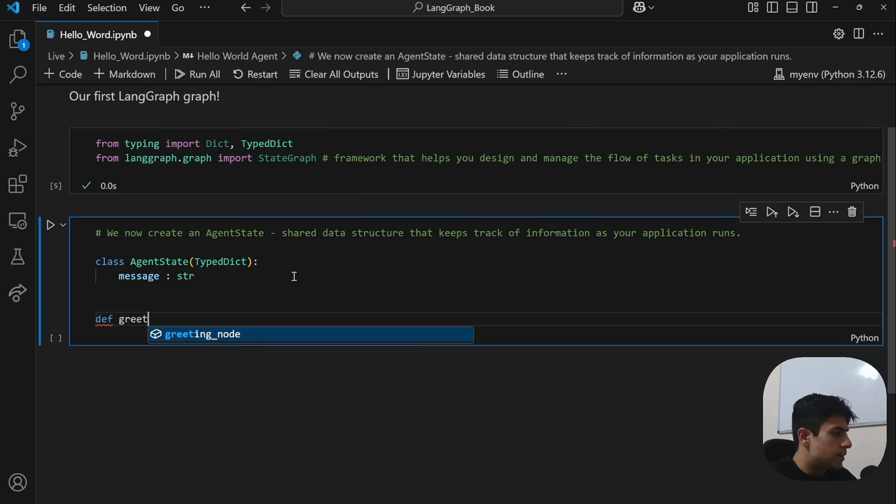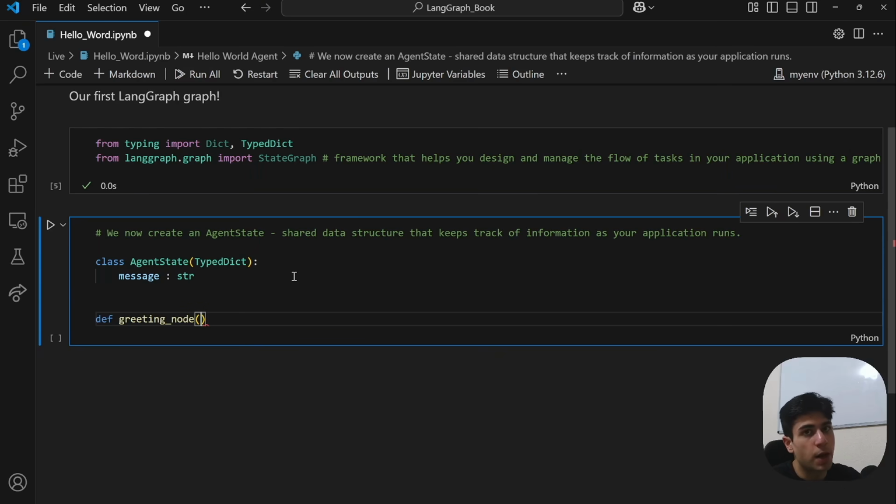So we'll write def greeting_node, and we need to pass in an input and specify what the output type should be. Now the input type of a node needs to be the state, and the output type also has to be the state, because remember, the state keeps track of all of the information in your application, right?